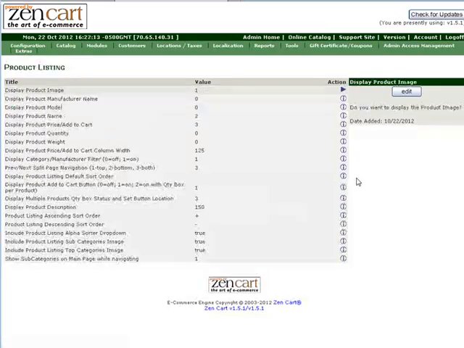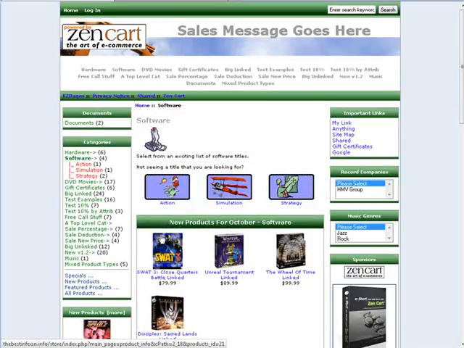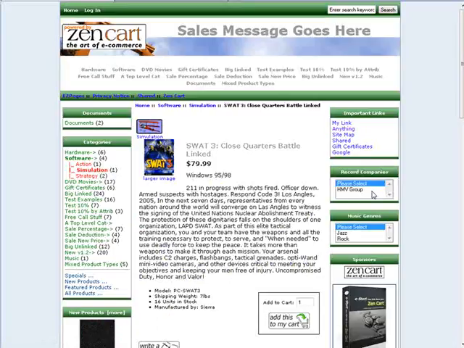Okay, your product listings. Okay, again, these are preset, so if you go back and look here, this is basically what you're going to see in your store. So this is the layout it's getting at here. Now if we look at our product layouts, let's go and look at one. This is what our product page layout is going to look like.